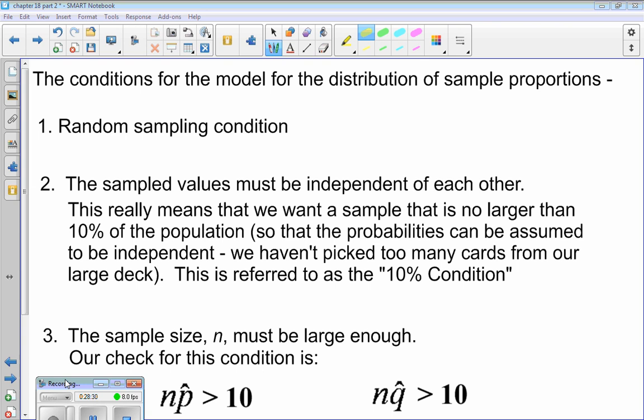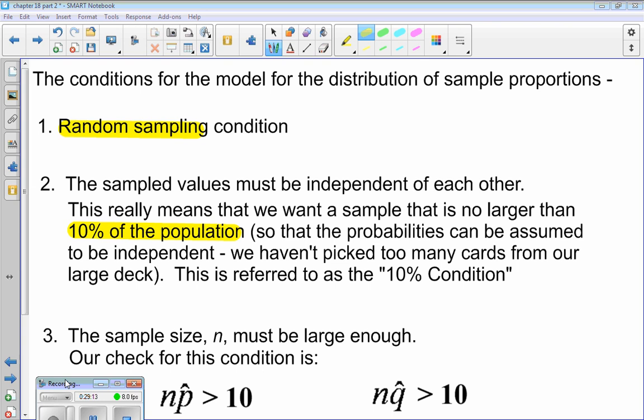Remember how I said we wanted to kind of branch in our mind? We ask ourselves, is the question talking about means and averages, or is the question talking about proportions? What gets confusing is that it's the average of the proportions, so the word average still might be in there. So we have to be a little careful. But when we're talking about proportions, we're talking about what percent of students have a 2.0 or higher. So you are going to be looking for a percent or maybe a fraction, like 20 out of 60. So an actual proportion will be in there. The first two are actually the same.